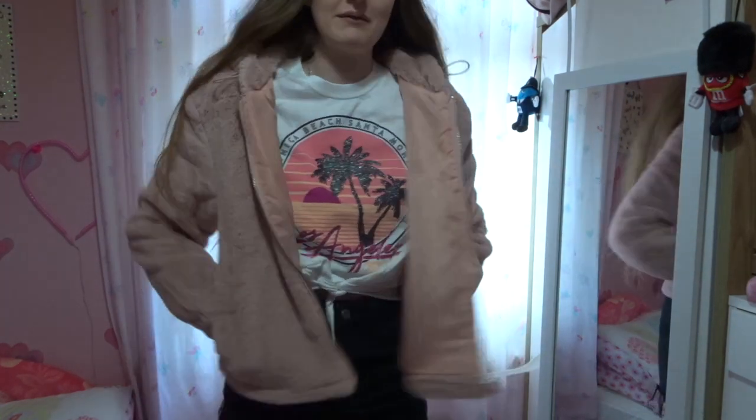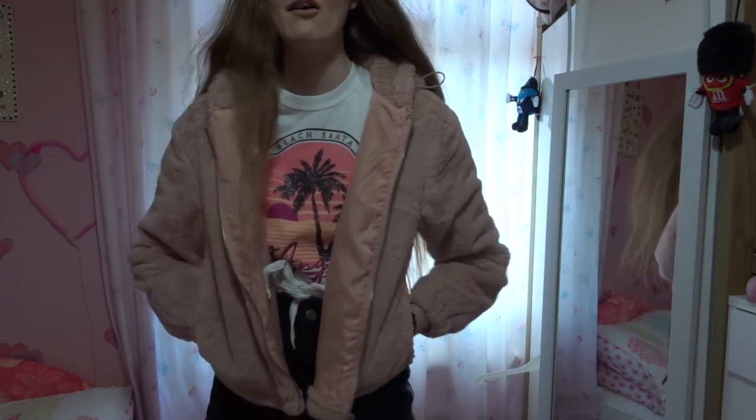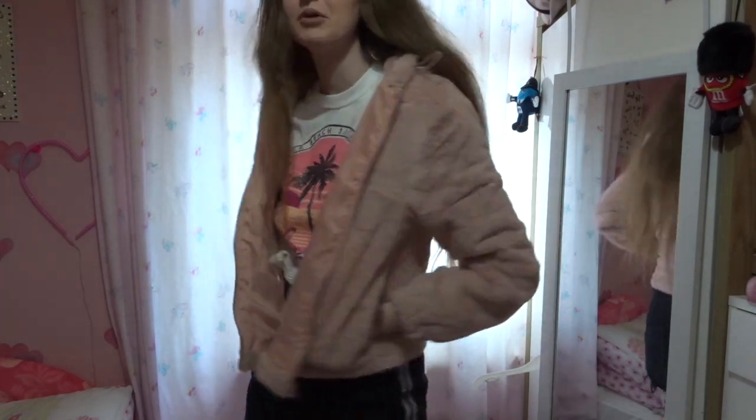So yeah, it's not actually got the fur inside, which is a bit of a shame, but if you sit and cuddle yourself, it is very nice. So this was £20, and I got this in an extra small. Even though I've got really long arms, it fits really well, and it is super comfortable for this time of year, although it isn't that warm if it's windy or anything, so it's more of a mild day. As much as I wouldn't probably wear it with this outfit, this teddy bear hoodie is literally my favourite thing in the world at the moment.